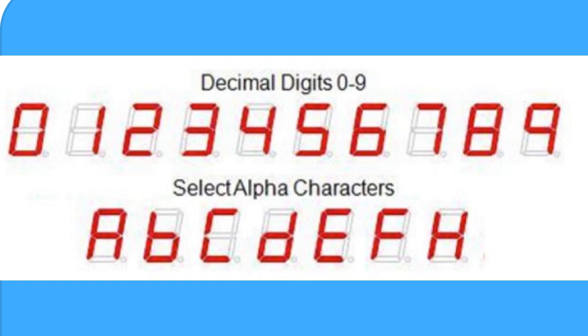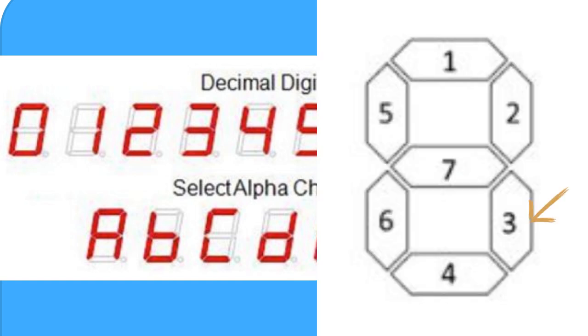If we were expecting 1 to appear, only 2 segments will be on, and the other segments will be off. If I have the number, I'll show you in a minute.